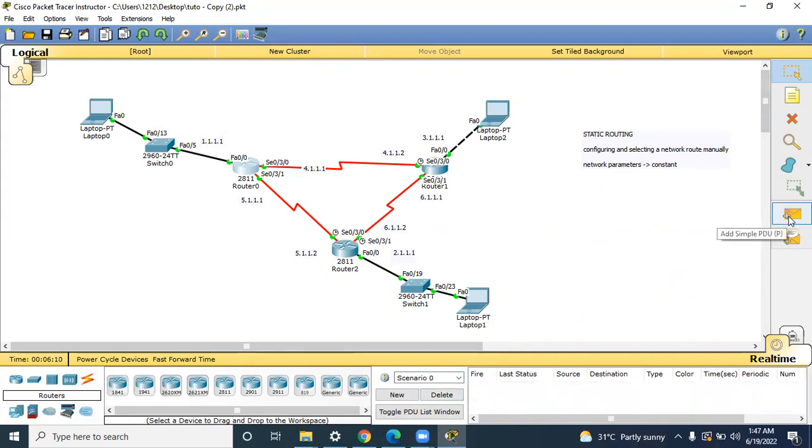And now if we wanted to send a message from any end device in a network to another network's end device, and I told you that we have to double click sometimes, you'll see that it's successful. So we can send it from this laptop to this laptop as well. And double click, then from this laptop to this laptop.